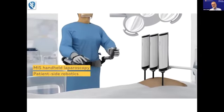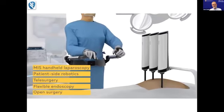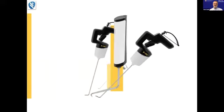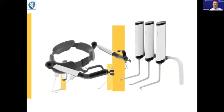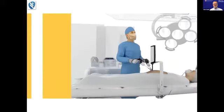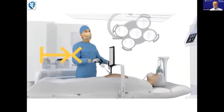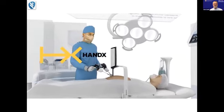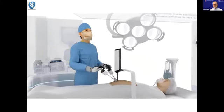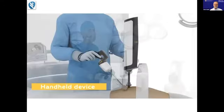I think we should combine something that is bedside, that you can also control from your body, sometimes remotely, and sometimes using a handheld device, and a combination of all that are all orchestrated by a single surgeon. This is of course a vision, it's an animation. Most of it is not products that are on the market, but you can think of holding an instrument in your hand, but also controlling other instruments in the surgical field that could be controlled by the same human interface.